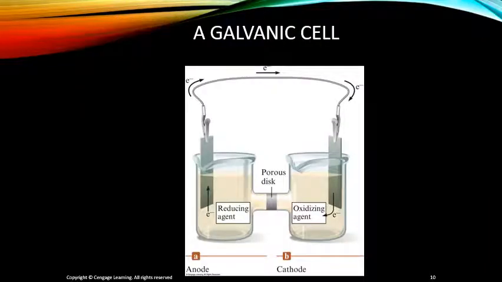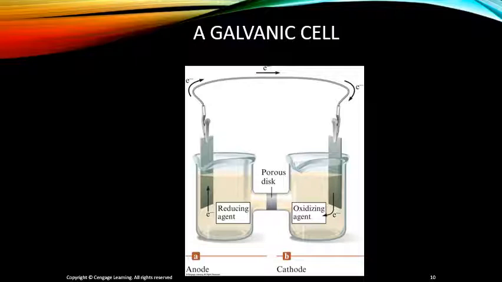I want to show you a couple different ways that we can represent the galvanic cell. Again, when we're looking at this particular diagram, notice that we have two separate compartments. We have something that we call either a salt bridge or a porous disk that goes in between. This is kind of a gelatinous material that prevents the solutions from mixing together, but it allows the flow of certain ions to allow the charge to maintain its balance within the two different compartments.